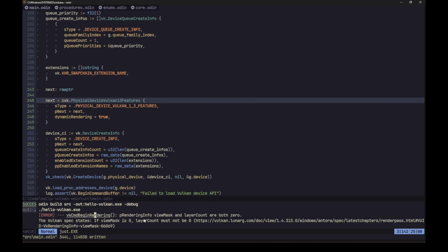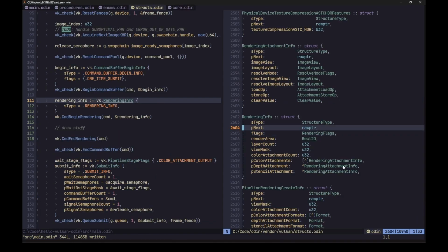Now it basically complains that our rendering info is incomplete. So let's go back to that and see what the structure allows us to define. So right away we can see that it allows us to configure multiple color attachments, a depth attachment, and a stencil attachment. So this would be the attachments for our shaders to work with, right?